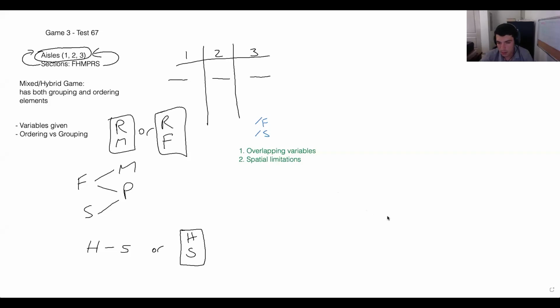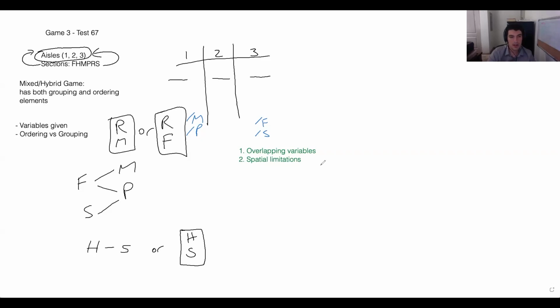Great. Okay, awesome. So this is saying M and P can't be in 1. Good. And these spatial limitations are really valuable because now we can see, especially when we consider the amount of variables and aisles we have, the fact that we've eliminated M and P for space 1, we've already eliminated a third of the possible options. Or for 3, we've already eliminated a third of the possible options, which is really significant. And so that'll definitely be something that's useful as we move on.